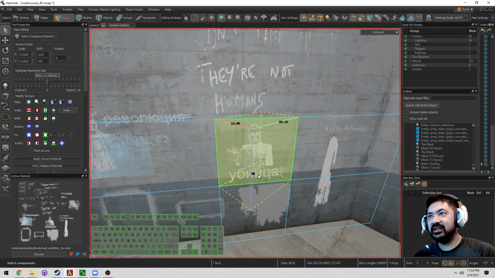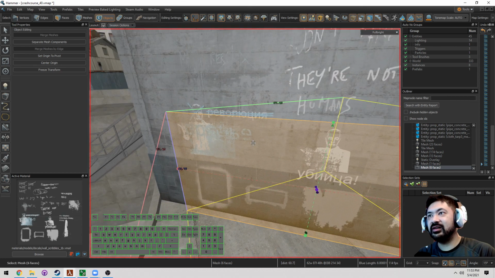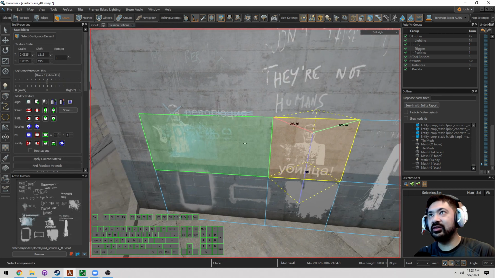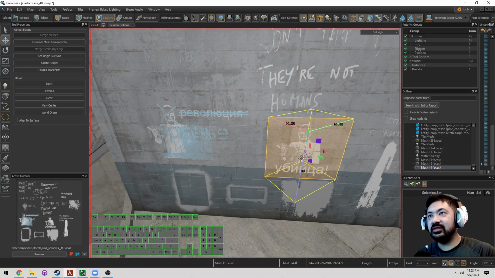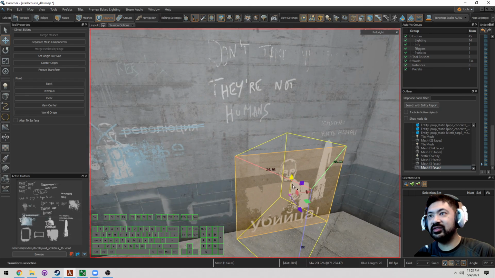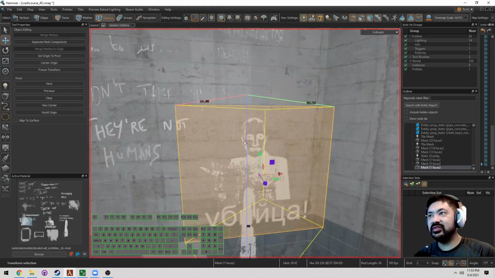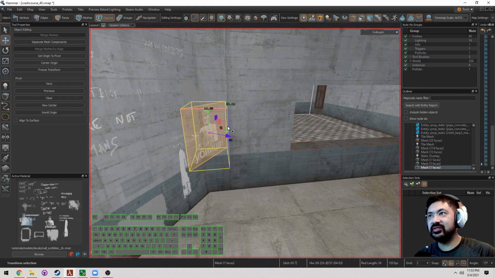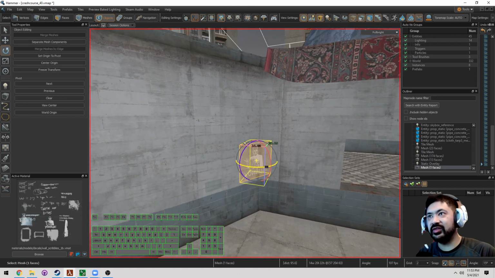I want this guy. This is the only one that I want. The rest of them are something that I don't want at all. So I'm going to press Alt-N. I'm going to extract this. Press 5. Now I can move this around. Look, it's its own individual face. But it becomes impossible if I wanted to put this up against the wall. I can't quite do that. Now the rest of these, I'm going to delete them. Select them and press Delete. I don't want them anymore.